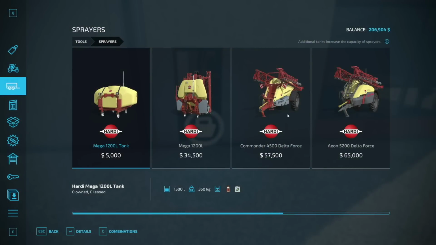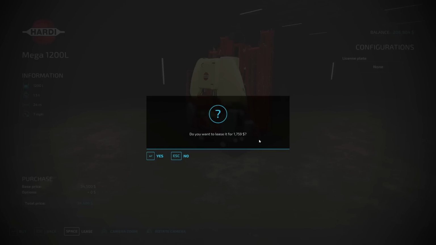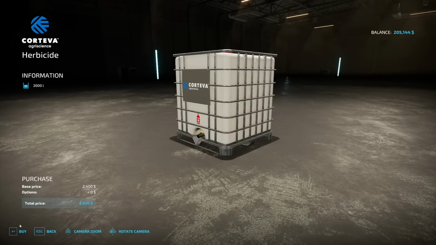So looking at the sprayers here, I think we're going to go for this small 3-point model, and we're just going to lease this. It's going to be $17.59 as a lease cost. We're also going to need a pallet of herbicide here, so we'll go ahead and get that done as well.